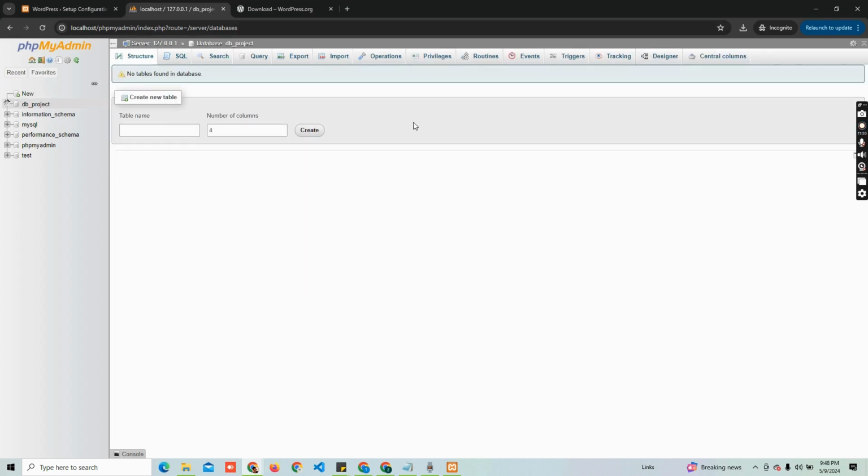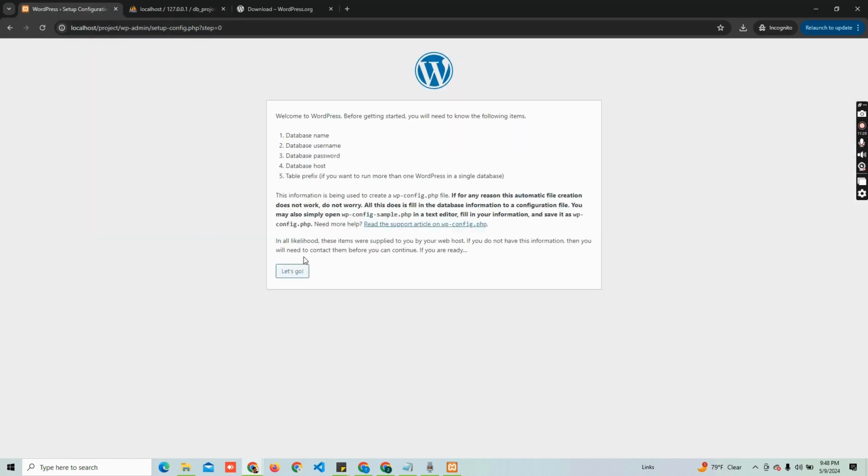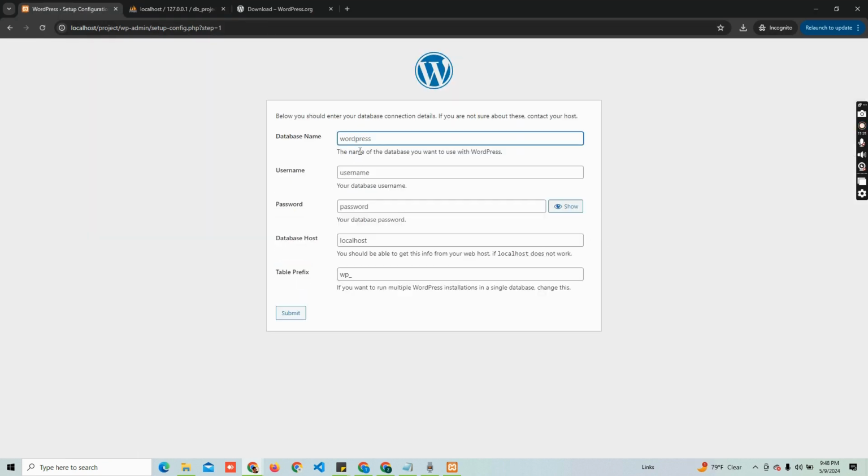So the database is now created, but it has no tables. So I'm going to just copy the database name, which we need here. So let's go, and the WordPress database name is going to be db project.